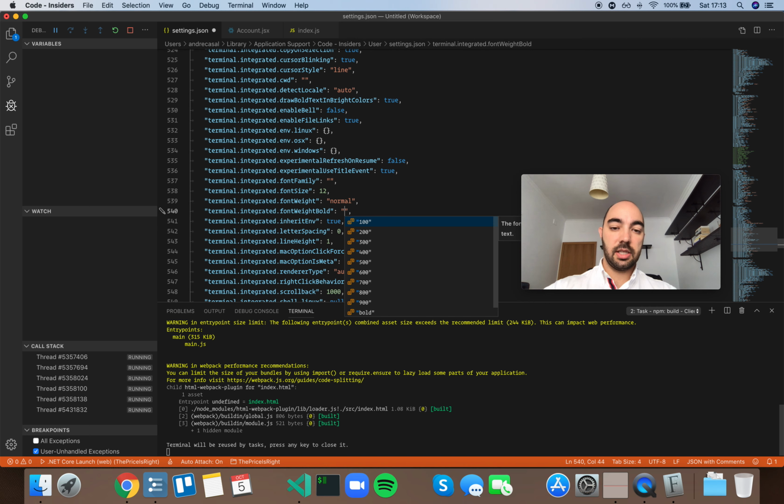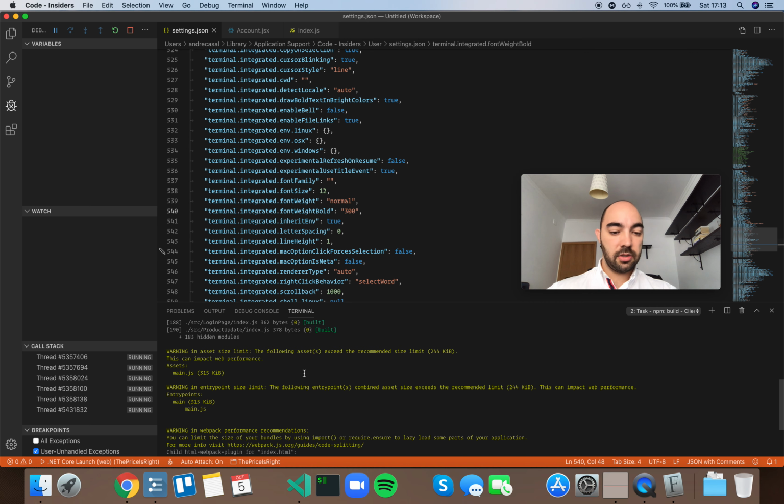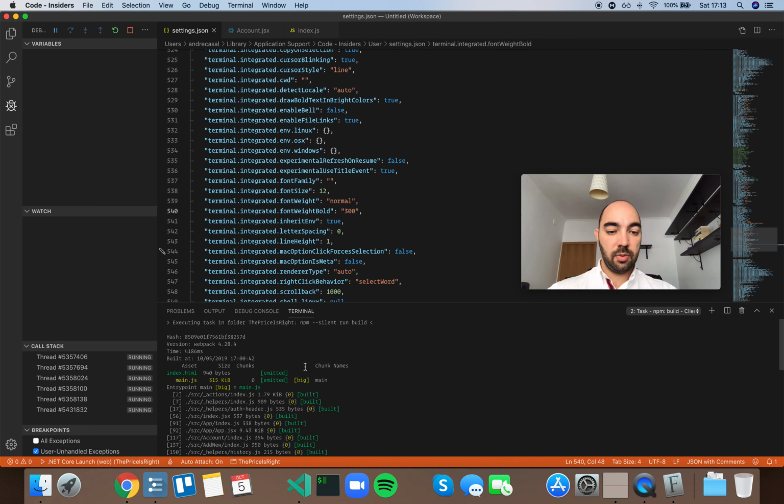So actually you can set it to bold, or you can set it to normal. But actually if you notice, all the text that we have here, maybe not the first line, is bolded. So if we set this to bold, now I guess most of it, but not all of it. The kilobytes and the bytes, the build at the time, the version, the hash, these are not bolded, and you can see that difference there.